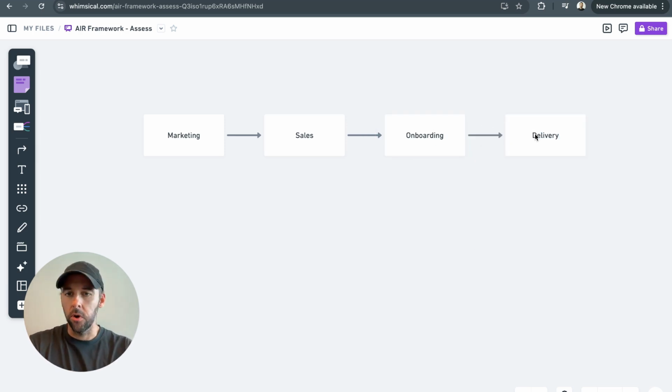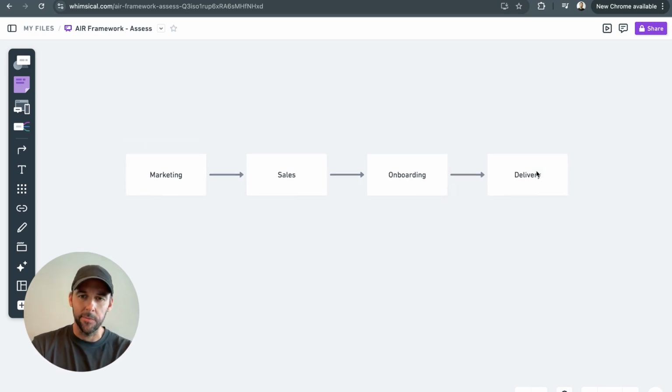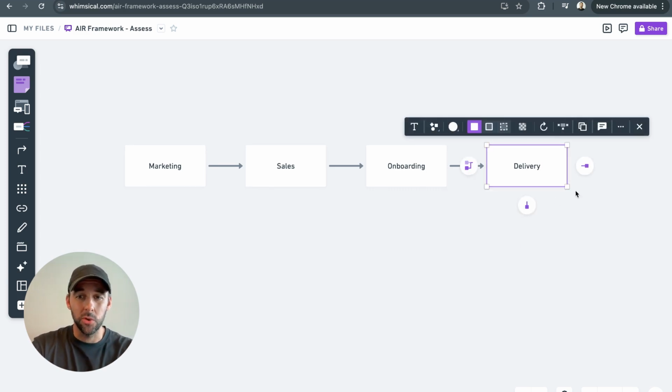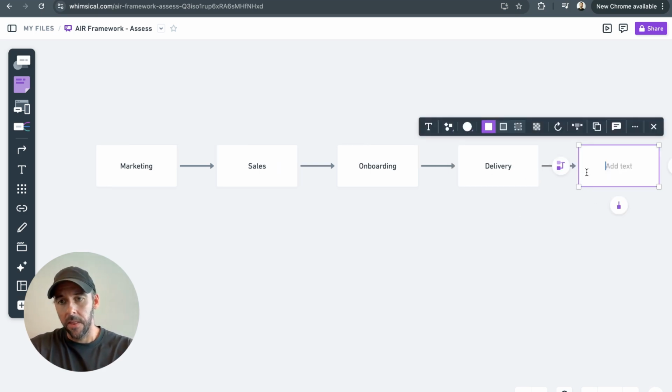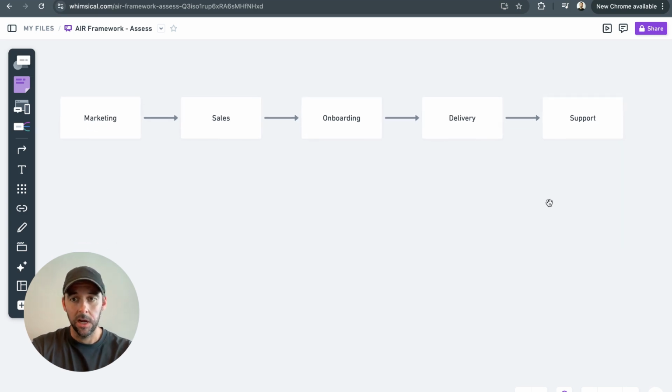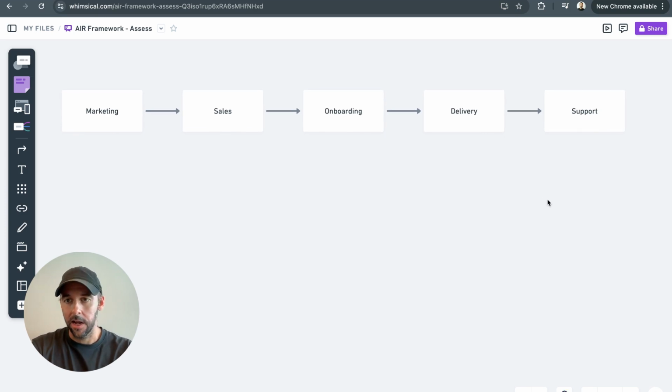Now, you could argue that onboarding is part of delivery, but I like to break it out here because it's such an obvious single part of the overall business flow that it potentially makes for an easy option to get started on, but we'll come back to that in a little bit. So we've got the delivery of the service, which is where you and your team are probably spending a lot of time at the minute. And then you've also got support. So how do we support our customers and make sure that they're successful into the future and they stay as customers or clients of ours?